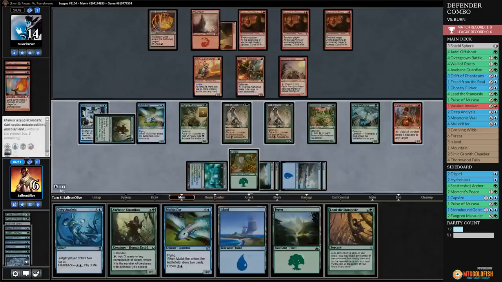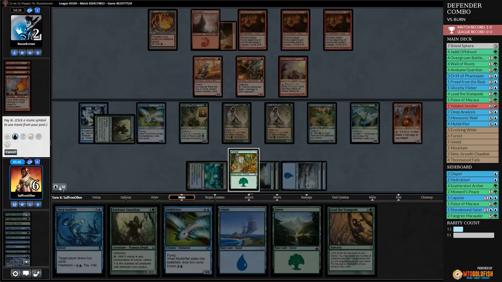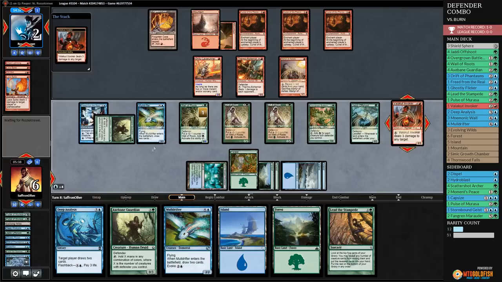Hit our opponent for 3. Hit our opponent for 3. Hit our opponent for 3. Oh, wall combo, good against burn, we learned. Hit our opponent for 3. And one last time for the win, Valakut Invoker. No misclicks. Probably could have won quicker with the transmute, but we got there. We got there.